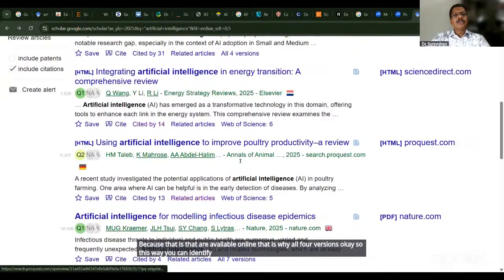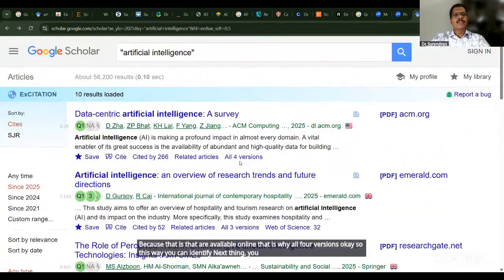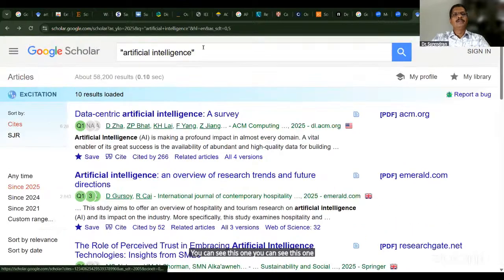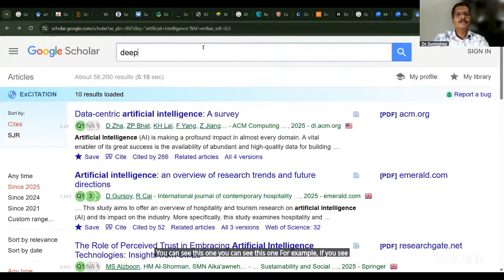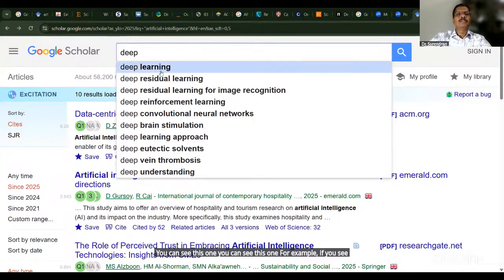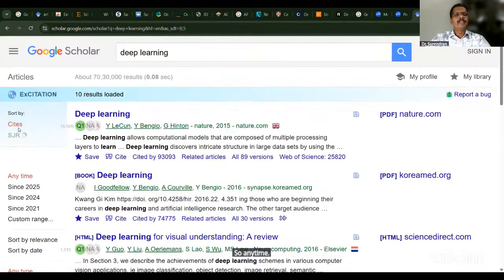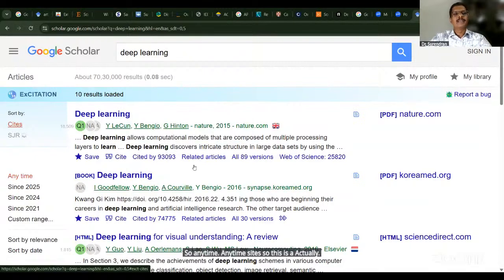Next, you might have noticed by now that some of the authors' names are underlined. Let me look at Deep Learning, and you can see the cited by option.